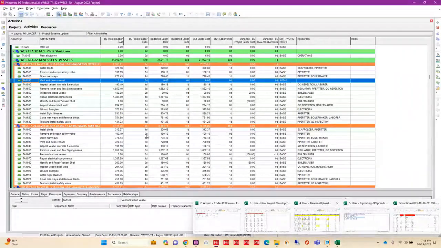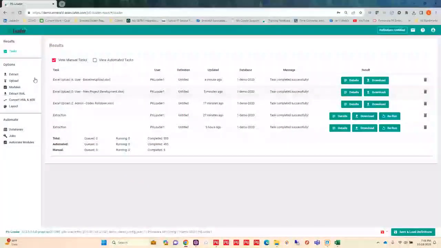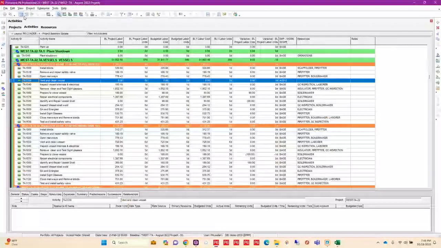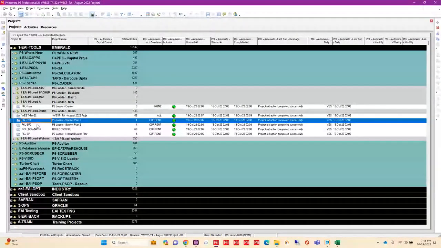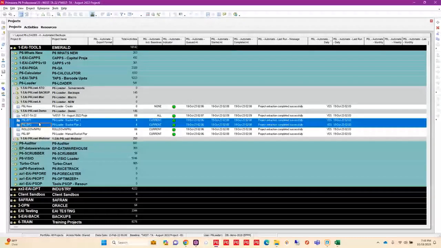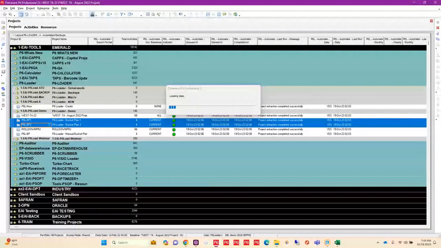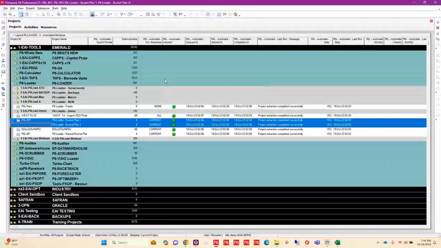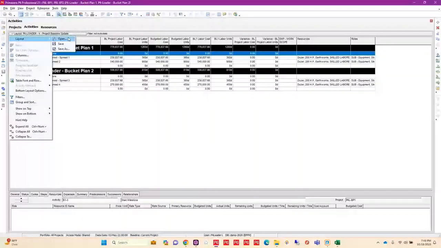Now, finally, on my loads here, the last thing I want to do, I clicked the wrong place. I am going to give you an example of updating using P6-Loader. So I have two projects here, and those projects are brand new projects. I haven't had any work performed on them, and I want to do my first update. So I have these out, and I'm going to again change my layout so that it's easier to see what's happening with this.